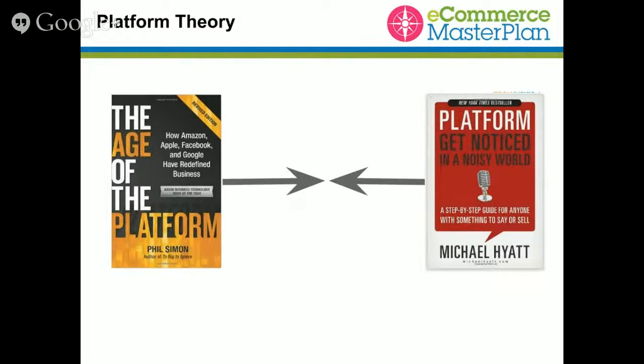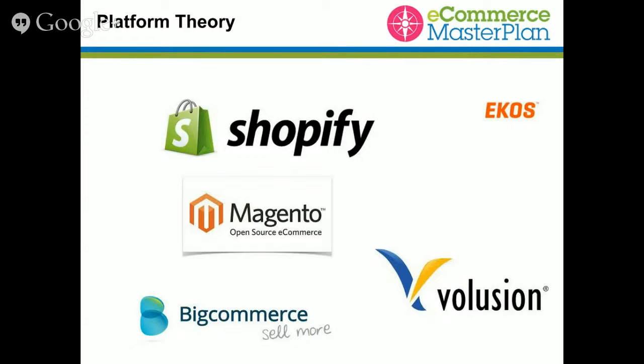So here's my twist for e-commerce on platform theory. I believe that in the e-commerce world, we are heading towards a point where, and some of you will get what I'm going to be talking about by the logos that just came up on the screen, in the next 5 years, the majority of successful e-commerce sites are going to be based on a common software platform. Probably one of these 4 as it currently stands, or there may be someone new who comes into the mix.